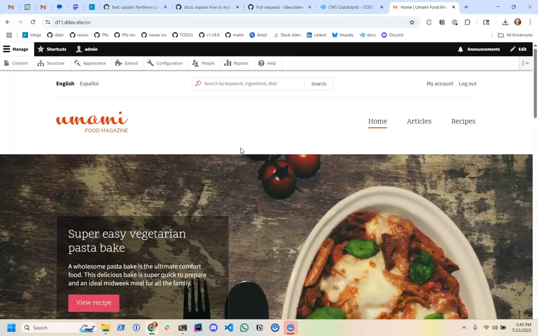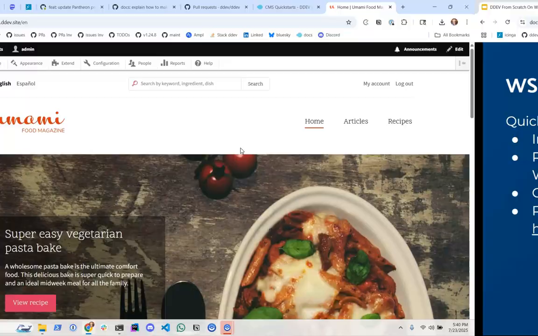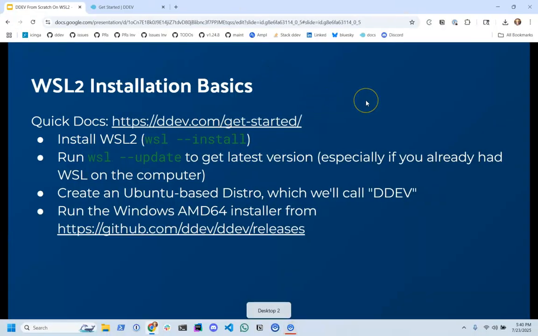So I wish you were here right now because I'd ask you if you have any questions, but let's switch back and see how much I left out of our presentation. So what we did was we did a WSL install, and on my machine that accidentally created a distro called Ubuntu that we didn't need.